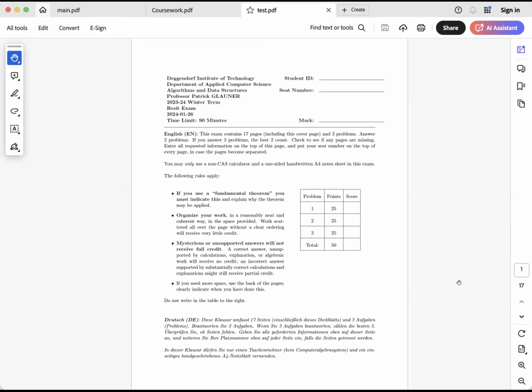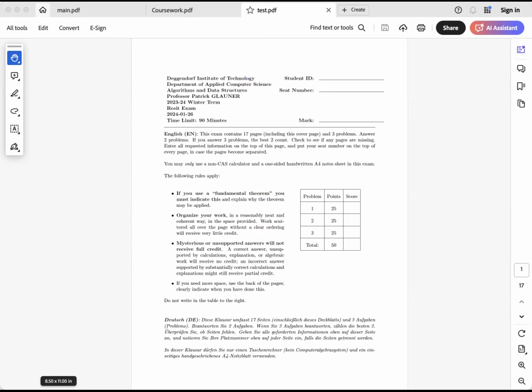My exams always have the same structure. There are 3 problems, and you're supposed to work on 2 of these problems. Each problem carries 25 points, so you can score up to 50 points. And now you're wondering, how do I convert points into a mark?